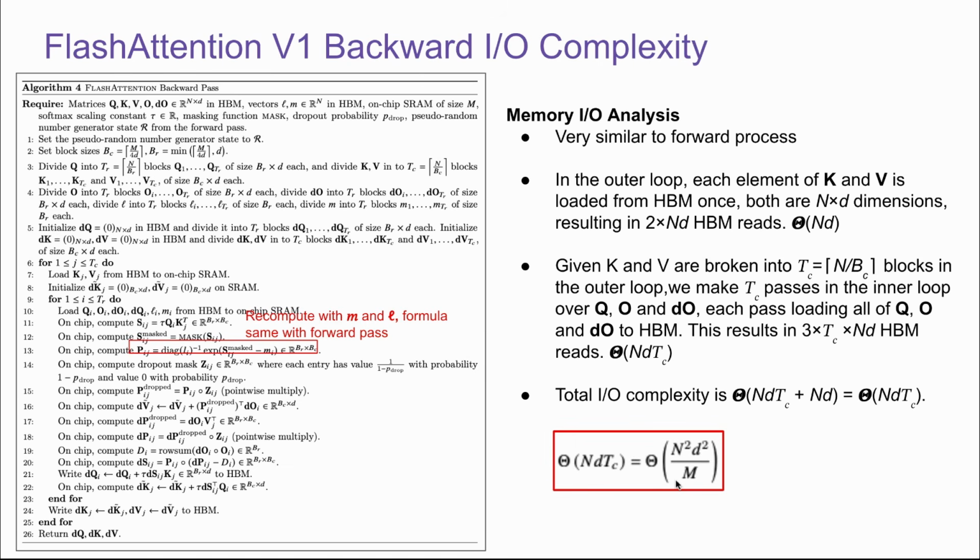And as we discussed, it's a lot smaller than standard attention since d squared is usually a lot smaller than M. Alright, this is the last slide I have for FlashAttention V1. Hopefully this is helpful, and I promise I will go through later versions of FlashAttention as well as FlashAttention's usage in inference in later episodes.